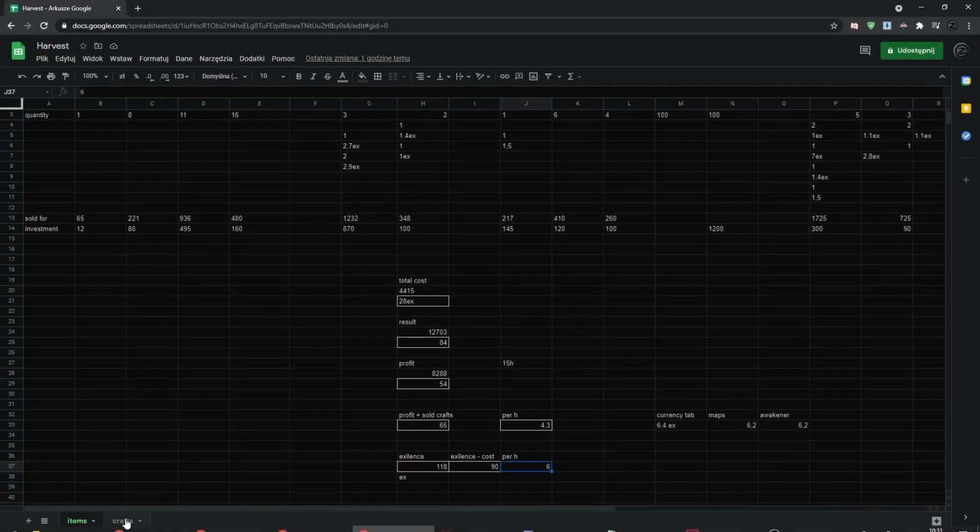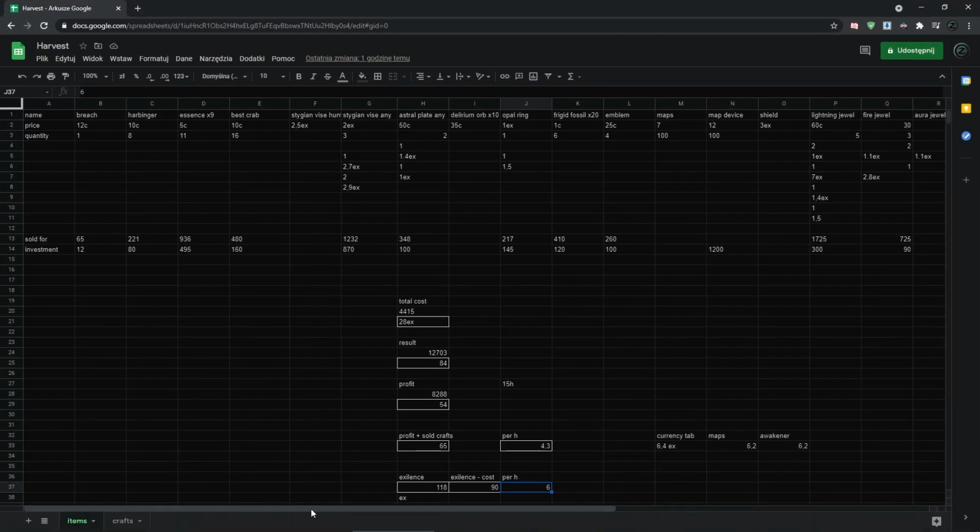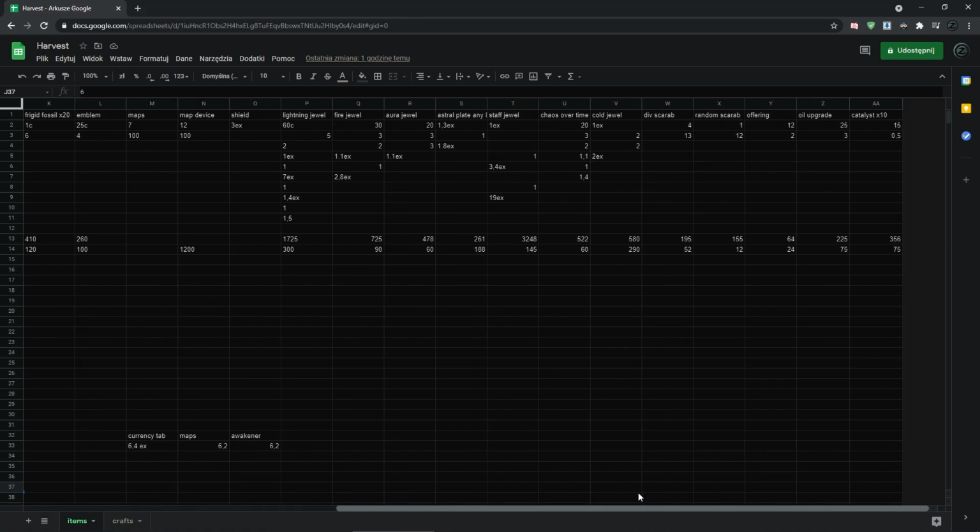And in terms of results of cluster jewels, I actually got 1 lightning jewel that I sold for 7 exalts and 1 staff that I sold for 19. So these 2 were my best crafts, but I also got a bunch of them that I sold for like 2 exalts, 1 exalt, some of them for free.